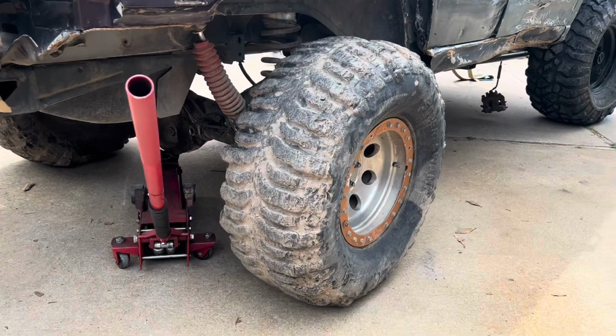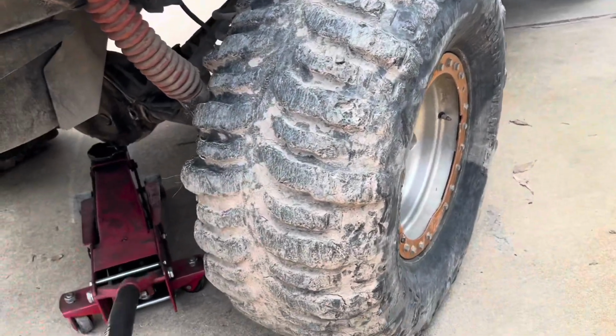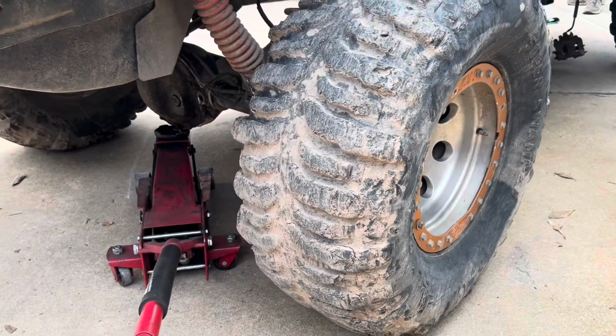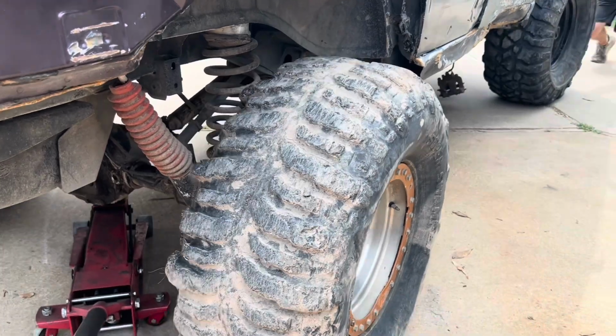Also wanted to point out, I have less than half an inch of down travel in the rear. Like, when I lift up, that tire's immediately off the ground. Like, I have zero down travel. And that was a big issue I kept having off-road.